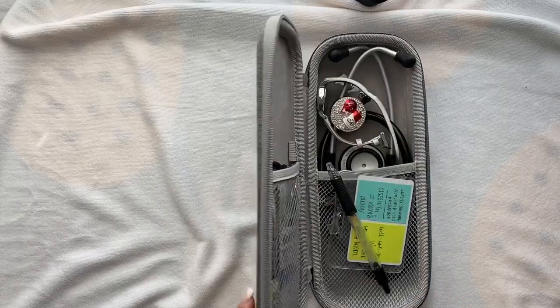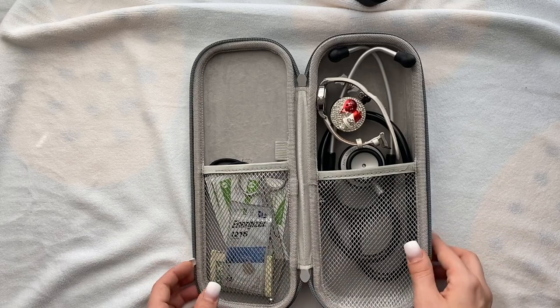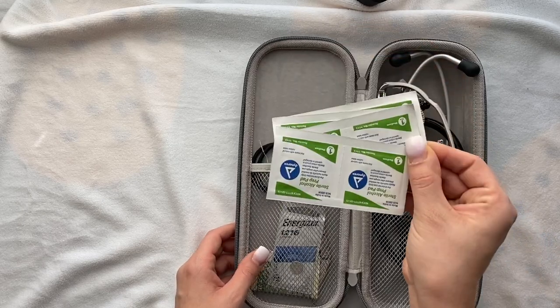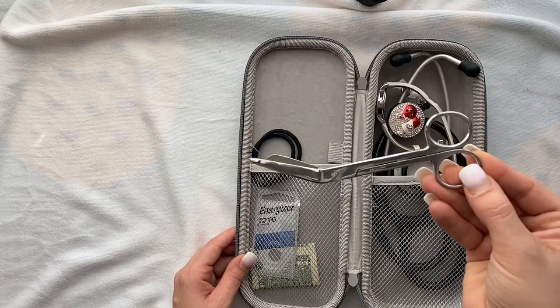When we open this thing up, you'll see I have my ID here laying on top with a pen inside it — obviously you're going to need a pen, so that's another item on the list. On the left side I have some alcohol prep pads — I just keep a few in there, though usually we have some at the hospital — and we also have a pair of scissors.